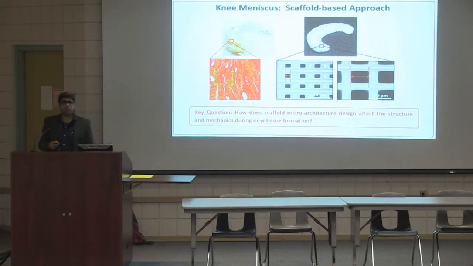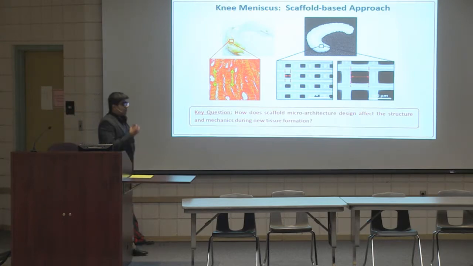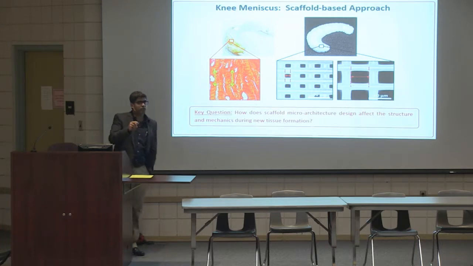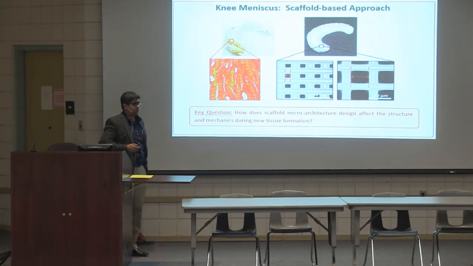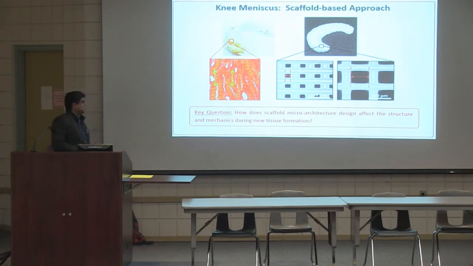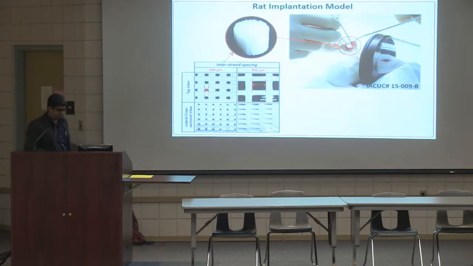And that is very, very important for the knee menisci to absorb all the stresses when you are running around or doing your daily activities. So when we try to make an engineered tissue with the microgeometry, with the porous architecture, we have to ensure that the new tissue that will be formed inside an animal is going to replicate this structural alignment in addition to the biological properties of the cells and the tissues, so to speak. This was a part of a big study where we were looking at how this microarchitecture affects the structure and mechanics during new tissue formation.